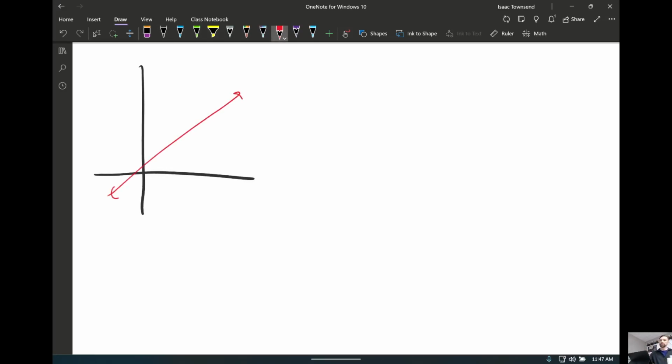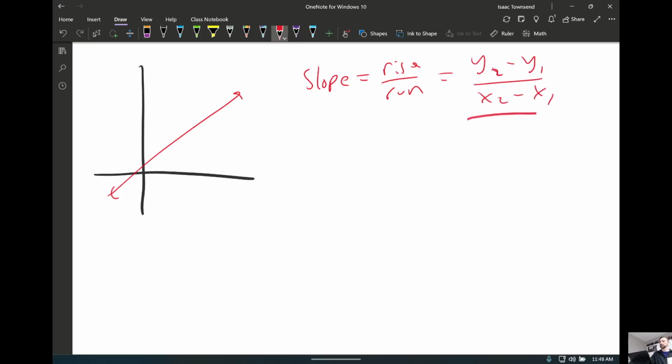So, if I ask you to find the slope of a linear line like this, you have some options. You could count rise over run, if you have the graph in front of you. You could do the slope formula if you had the points. This one will be important in just a minute. Or if you have the equation, you should know what part of the equation tells you the slope.